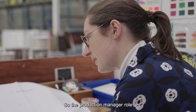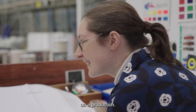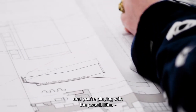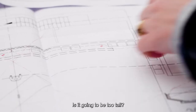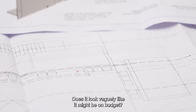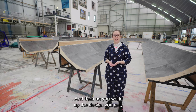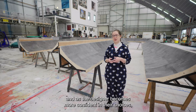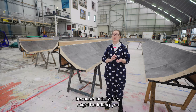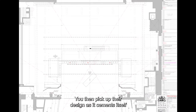The production manager role from the technical point of view is usually the first person to come on board on a production. You get a look at an early design and you're playing with the possibilities — will that fit in the venue, is it going to be too tall, what are the sight lines going to be like? You're looking at the broad brush strokes initially: does it look vaguely like it might be on budget, does it look like it'll fit into the schedule? Then as the design develops and the designer becomes more confident in their choices — because initially they might be letting you into very much a work in progress — you have to be very sensitive to that.